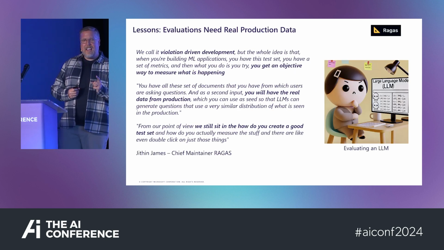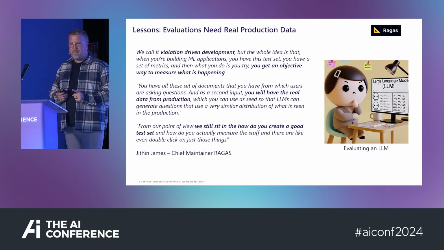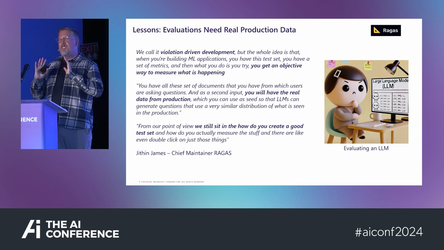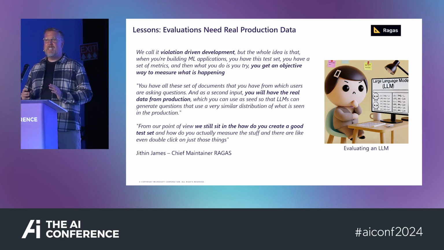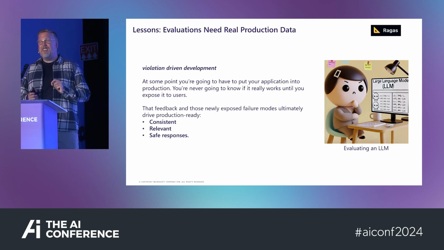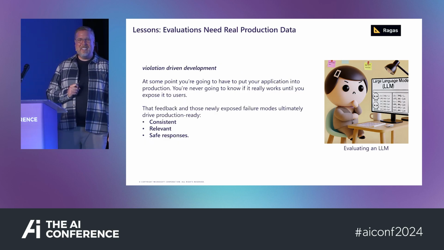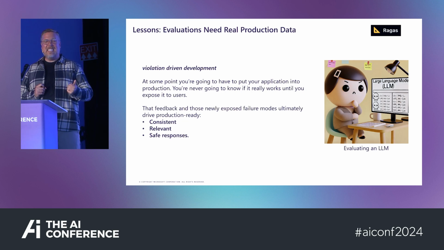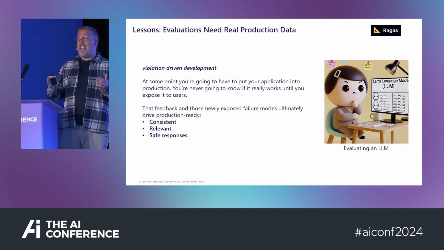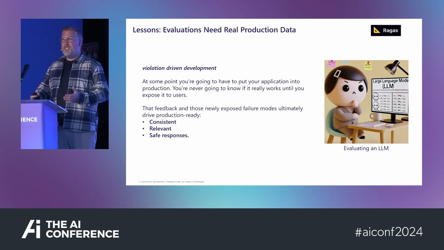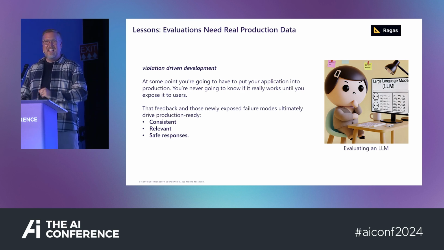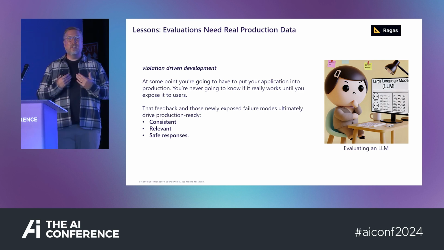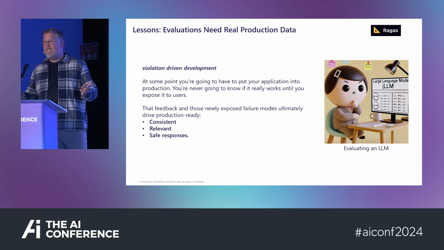I talked to Ragas, and the chief maintainer of Ragas said, hey, you know what? You have to think for real systems with real data. And so what does that mean? He calls it violation-driven development. At some point, you're going to have an application in production. You're never going to know if it really works until you expose it to your user. And it's got to be consistent, relevant, and safe responses. You're going to have production data of real users in order to understand that this system is going to work. And nothing that you do before you put it before a user is going to guarantee that you're not going to have hallucinations or wildly off responses.